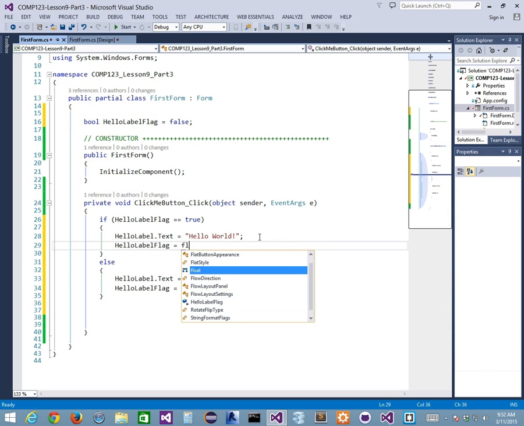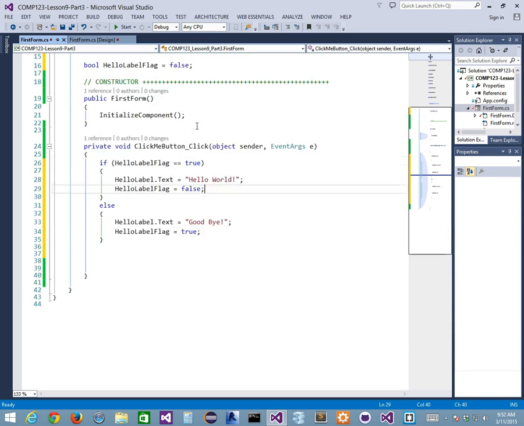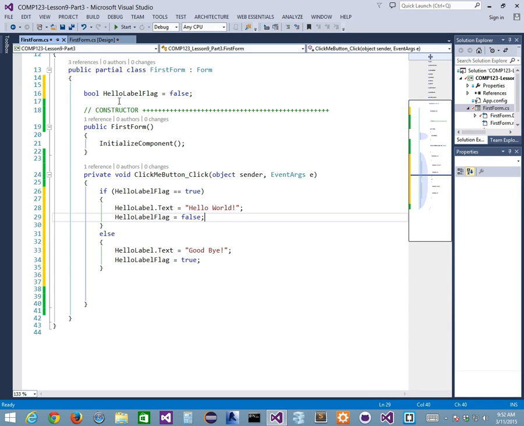So all I'm doing is toggling, changing my value from true to false, and I test it up here. Every time I click the button, it's going to change my label from goodbye to hello, goodbye to hello, over and over again. Do you understand that? I'm using my Boolean. This Boolean can only hold two things, true or false. I'm setting it false by default. When I click my button, it's going to trigger this event handler, and this event handler is always going to trigger every time I click my button.